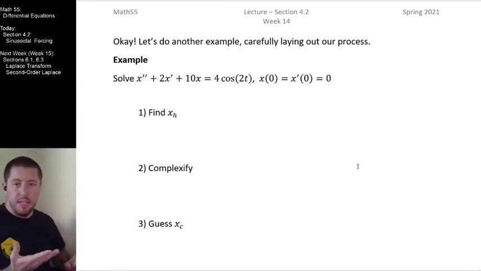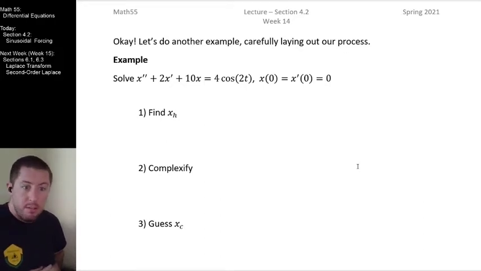What we're going to importantly do in this example that's going to be ever so slightly different is, one, you can see that we've got a cosine function as our forcing function, so that means we're going to be interested in keeping our real components rather than our imaginary components when we do all of our complexification. The other thing that's going to be really important that we're going to do here at the end, which is what crashed my computer about 35 minutes ago, is that I want to graph this thing and I want to see what this looks like importantly in phase space.